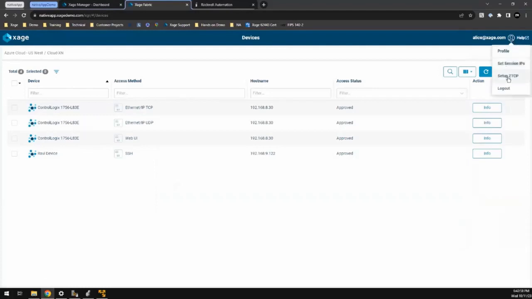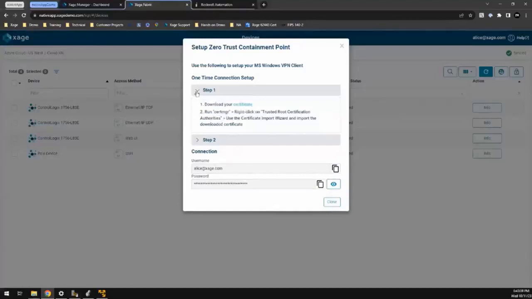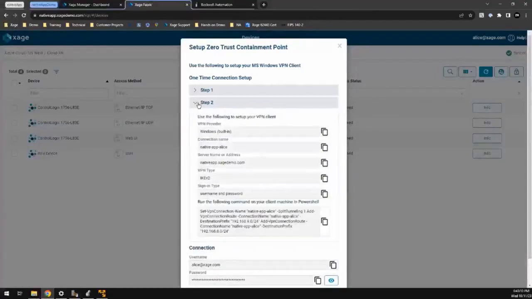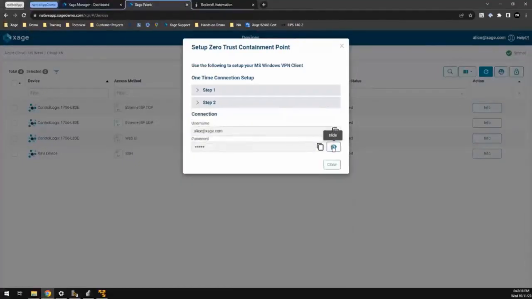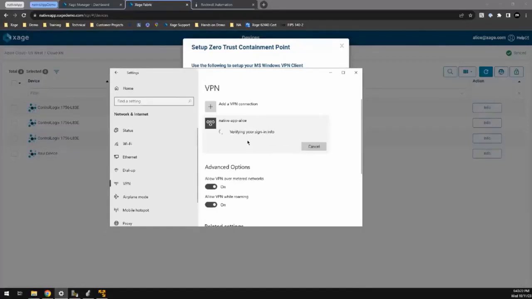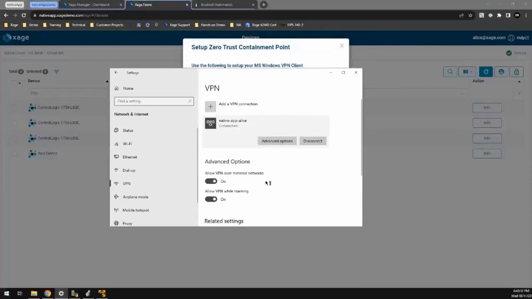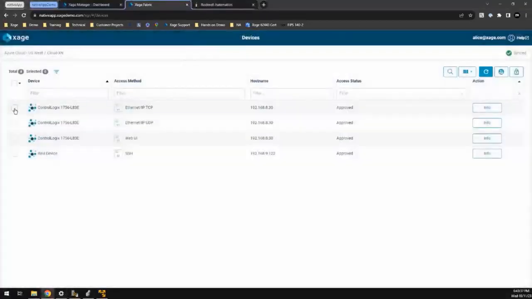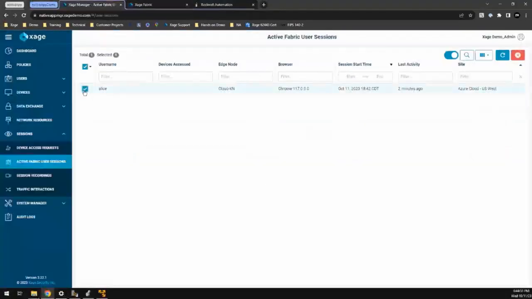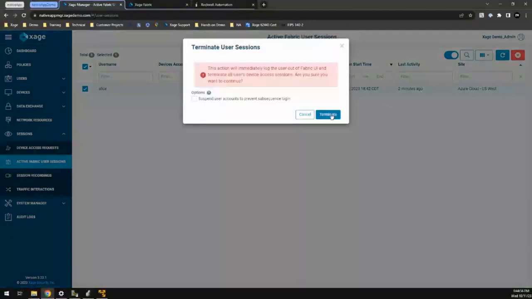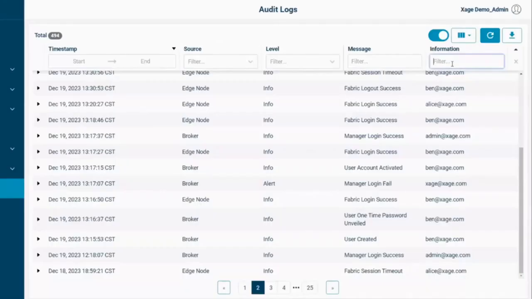To achieve this, Zage taps into the built-in VPN clients on Windows, Mac, or Linux machines, then adds a layer of granular control and security by forming a Zage Zero Trust containment point. This security overlay provides both Zero Trust access and asset protection. The supervisor or Zage administrator can terminate the session at any time and the user will no longer have access to any assets after their access duration runs out or their session is terminated.